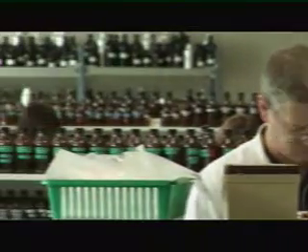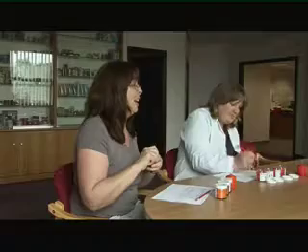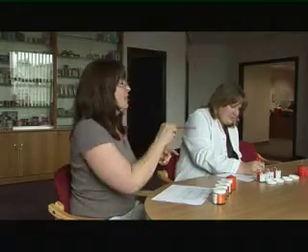Having identified fragrances with real potential, Michelle begins to panel test them. From knowledgeable to novice noses, everyone at Belmay gets involved. I have to say there are some crap ones here, particularly with the brown and the red colours. And yet that's unusual for me because I tend to go for the vanilla-y smells. These are actually really good. I tend to select based on whether I would actually go into the shop and purchase it based on that smell, and whether I like it — I'm not going to buy something that I don't like.